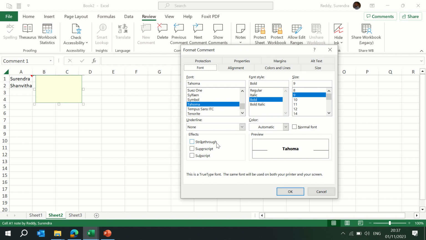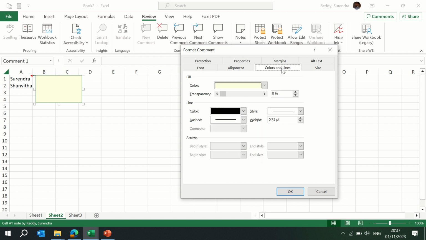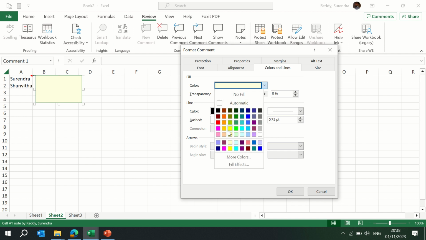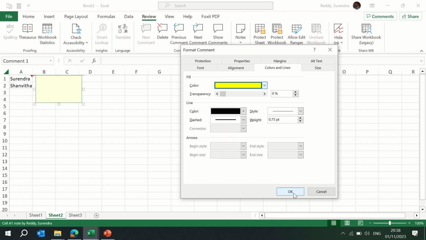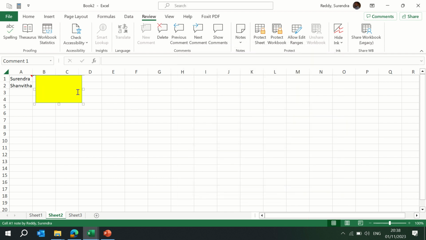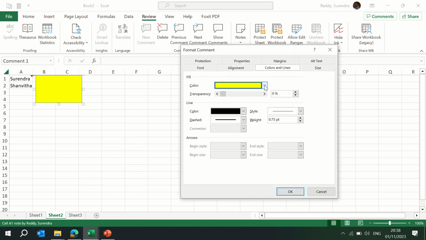If you wanted to select as a strike through, all this you can select, but what we want is the photo to be inserted. Here color is there. In case you wanted to change it to a different color, you can change it from light yellow to dark yellow.